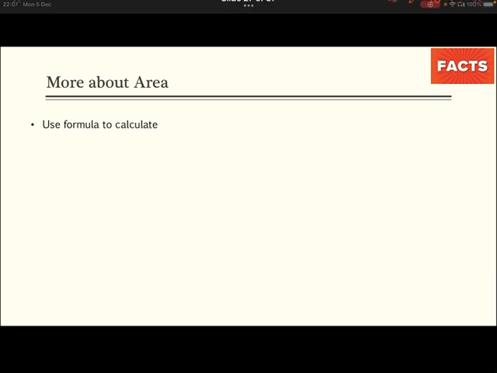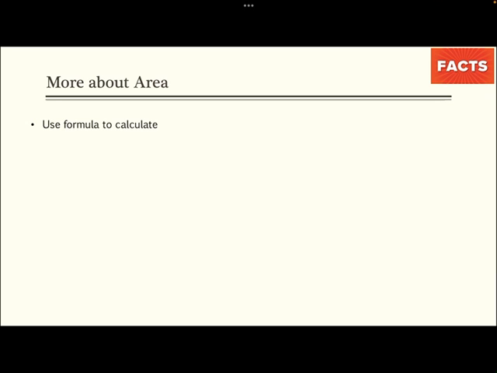So when we're talking about the area of a shape or an irregular shape, what's the first thing that pops into your mind? Normally, the first common thing that pops into your mind is that we use a formula to calculate the area, like the rectangle equals the length times the width, and the triangle equals base times height divided by 2, right? This is always what first pops up in our mind when dealing with an area problem.